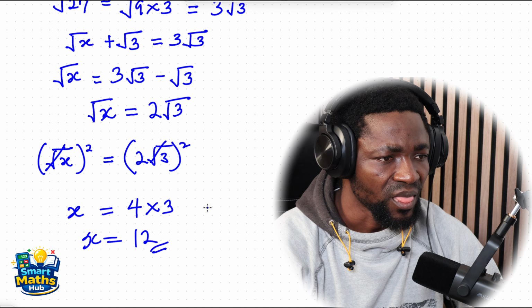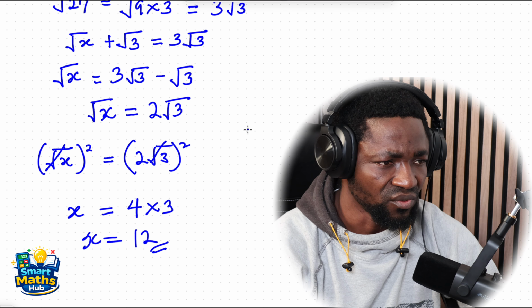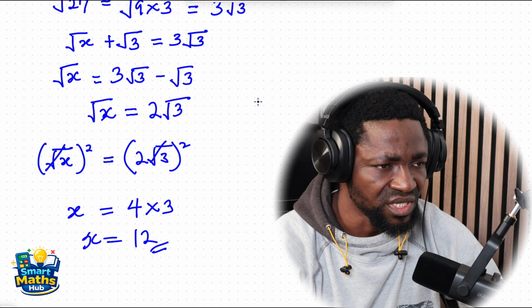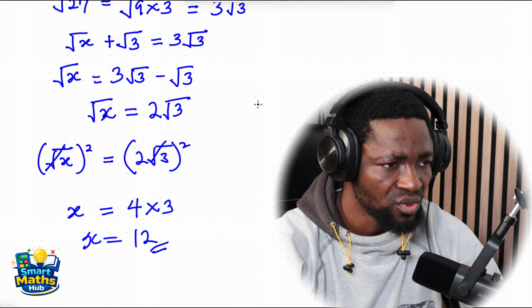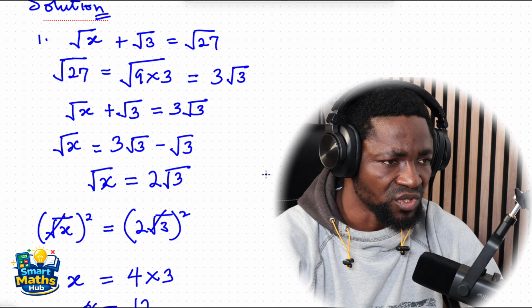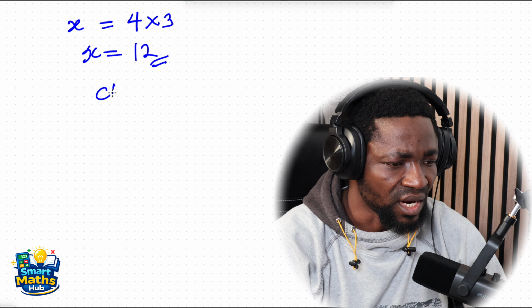So let's check. You can easily check whether you made a mistake, or if you are so confident that you know what you are doing. There's a way of checking it. Although your teacher may not tell you, let me show you how to do it. Check, and write the question back.